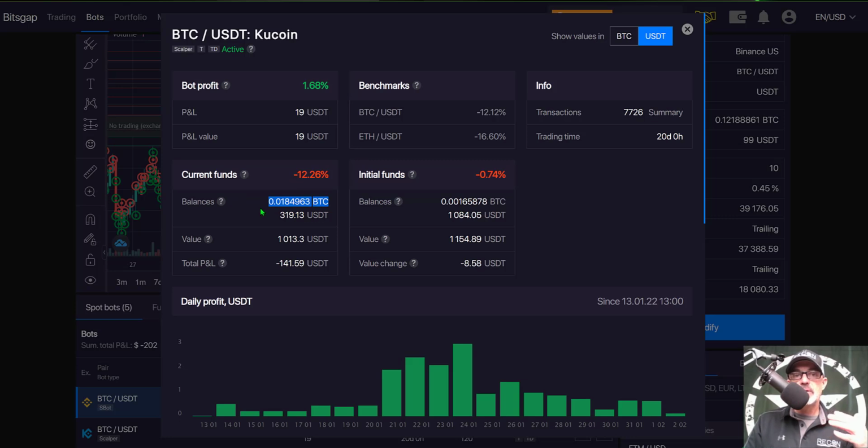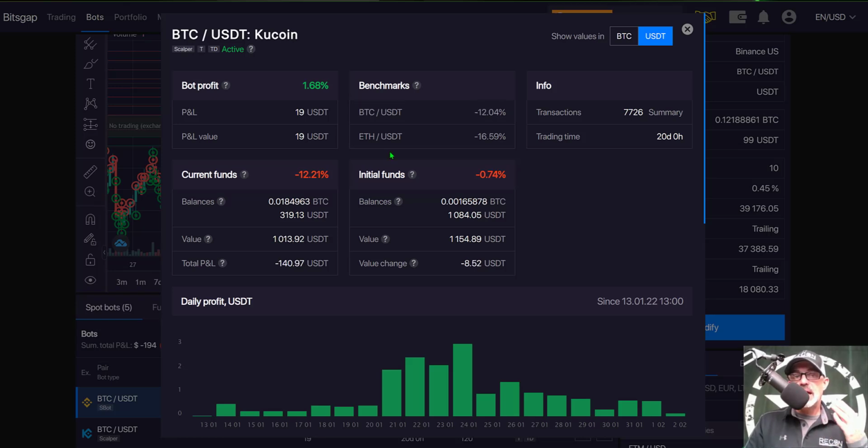And so obviously my current holding of BTC is at a loss, even after adding in the meager bot profit this bot has actually produced, thus giving me a total P&L, which is really the number you should care about. My total P&L is a negative 141.86. And so right now this bot is currently down just over 12%. But again, the BTC buy and hold strategy is down pretty close to the same amount.